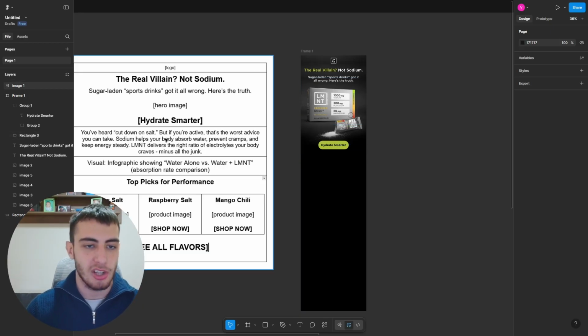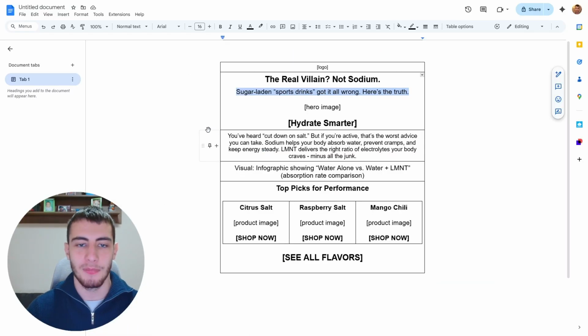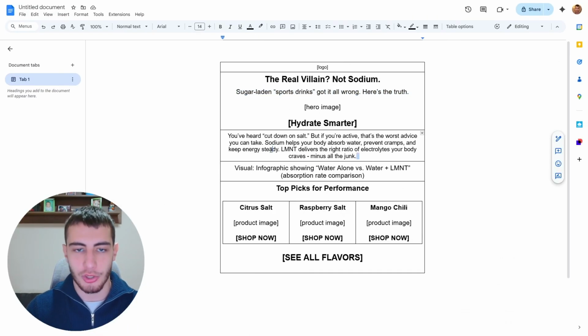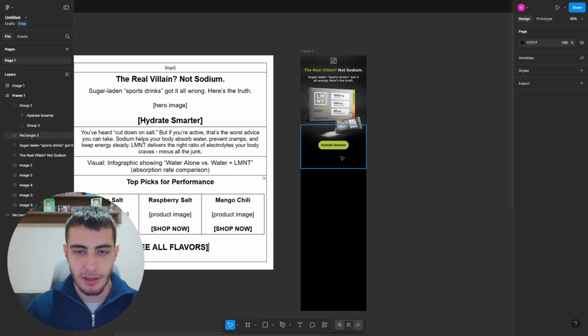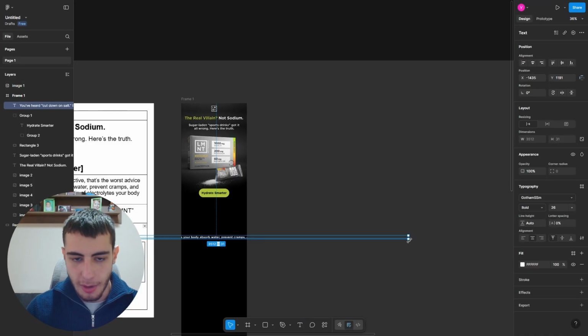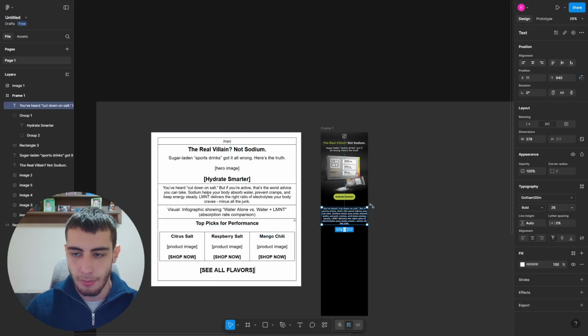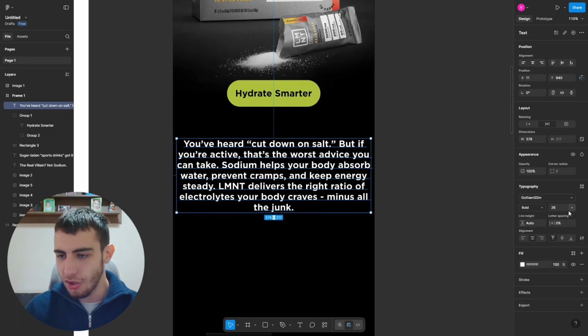Now the next thing we need to do is our body copy. So we're going to come back here to our document. First try again. In our document, we're just going to copy and paste the body copy like this, come back here, text, right, click here, boom, that's our body copy. Then we're going to make it smaller because it was in one line. We're going to break it down into a couple of lines so it can fit in the email, boom, like that.